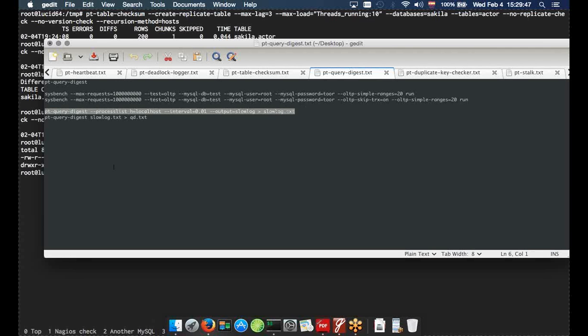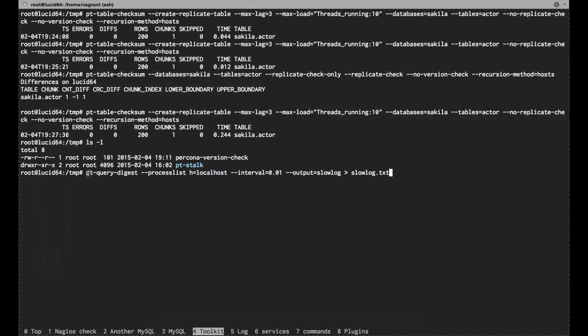In this case, I'm telling pt-query-digest to watch the processlist on this machine every 10 milliseconds, and all the data that it collects from the processlist, write it to this file, slow_log.txt, with the slow log format.